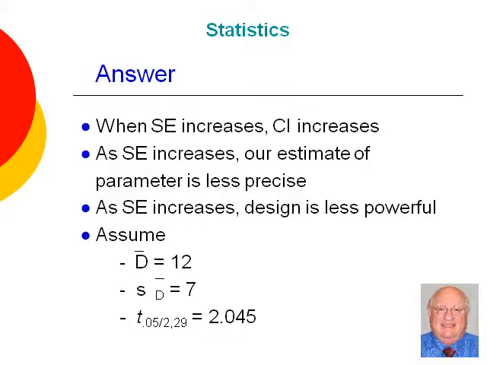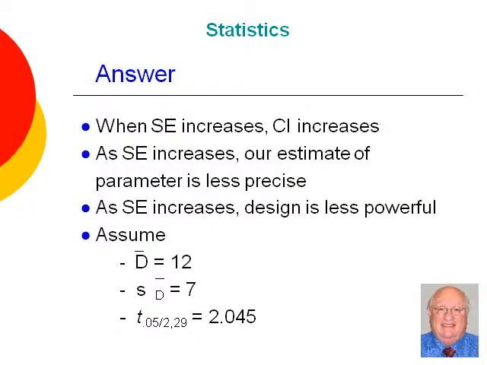Thus, as error increases, our ability to pinpoint the population value is less and less precise, or we need a broader range. Similarly, as the interval increases, we run a greater danger of including the value associated with the null in the range. This is another way of saying that as error increases in a study, our test is less and less powerful, and the risk of making a type 2 error is greater.